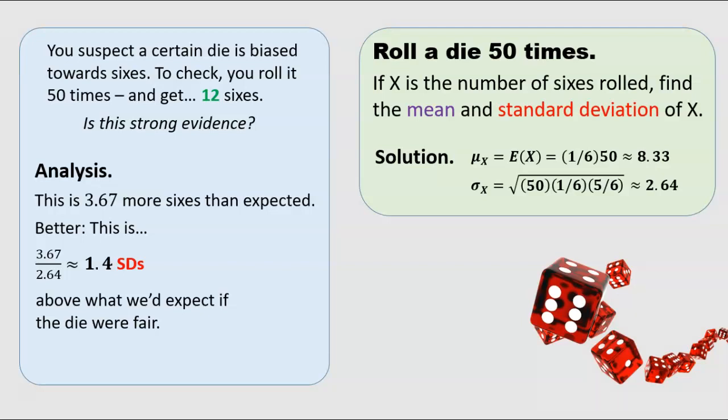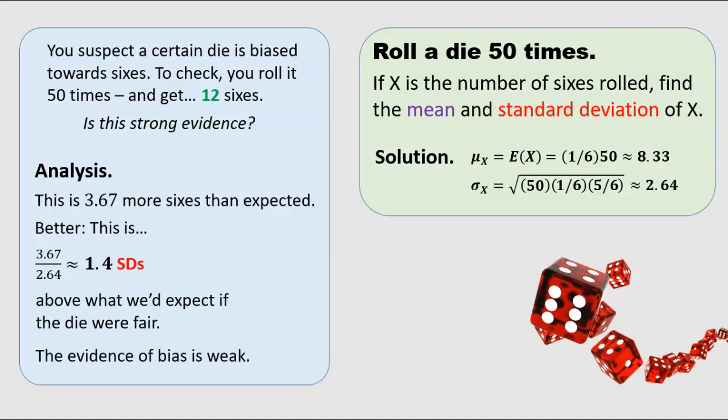Well, 1.4 standard deviations above the mean is high, but it's not so high that we should rule out the possibility that the die really is fair and that our excess of sixes was just due to chance variation. Generally speaking, we want to be conservative about these things. We're usually hesitant to declare something fishy unless it's at least 2 standard deviations away from the mean. So although the 12 sixes may seem to confirm our suspicions, the evidence of bias is weak. This sort of reasoning, by the way, is central to inferential statistics.